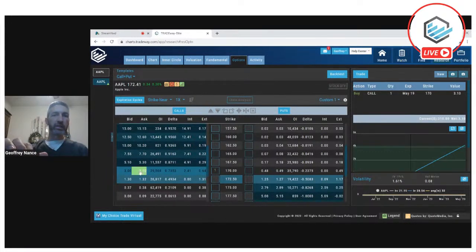Now, in this scenario, guys, let's just say I had paid $3.10 for it. I would then go to set a stop loss. Even though I'm using the movement of the stock to make my stop out decisions, I didn't buy the stock, I bought the option. So you're going to base your stop out on the price of the option, not the price of the stock. So in other words, if we bought this for $3.10, we want to stop out at like $2.90, then we simply go into our positions and set a stop loss at $2.90 or anything below that.